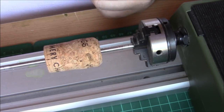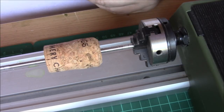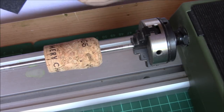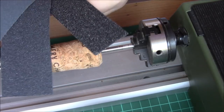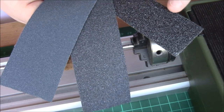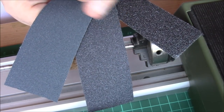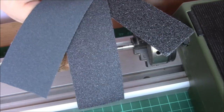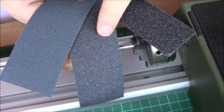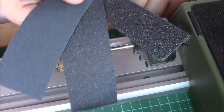Now, what you could do is a lot of research online to look at perch bobbers, because there are so many different shapes and forms out there. You can decide how you want it to look yourself. Now, what I will say is there are 3 types of sandpaper I like to use. You can see, got a very coarse one, then a medium, and then a very light sandpaper. So I think this is a 60, a 120 for the medium, and then the fine one is about 240.